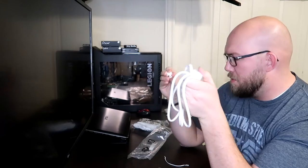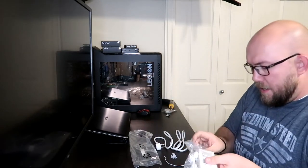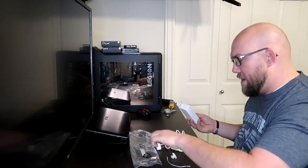And I must say, I'm not the biggest fan of the white. I prefer a black cable, it'll blend in. I kind of got a black aesthetic going on here, but you know, they can run their party, it is LG. You don't pick out stuff because of the color of the cable, right? You want the quality of the equipment.